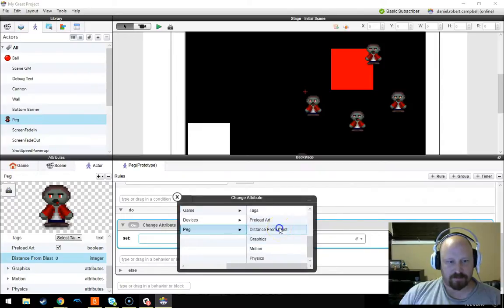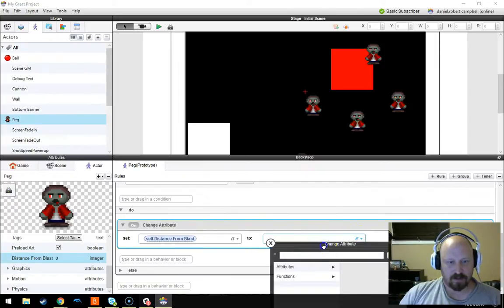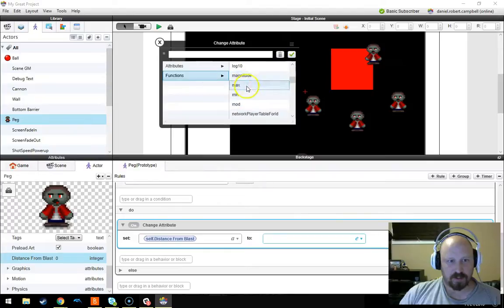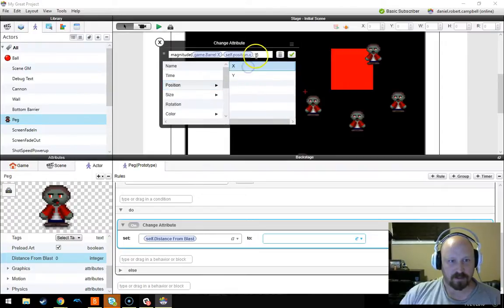Our distance from blast to function magnitude, and our x is going to be barrel x minus peg position x. Perfect.